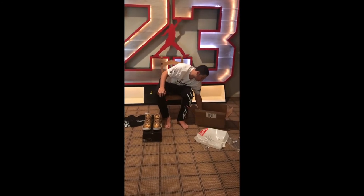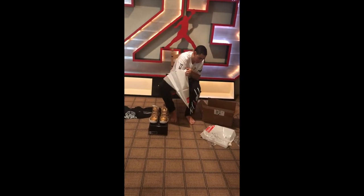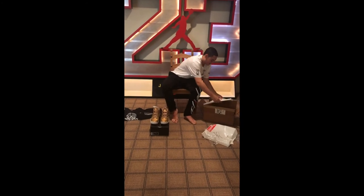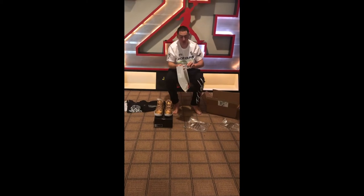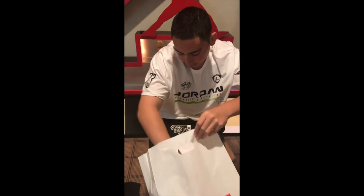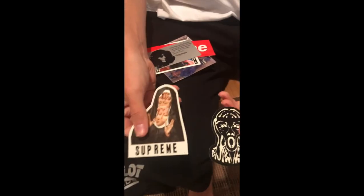So what came with these — they actually included a separate bag. Let's see what's in here — I don't think anything, so they just included an extra bag. In here I actually got a lot of stickers for this; this one dropped three weeks ago. I got six stickers total from this drop. First off, the Scream sticker that matches my shirt, and the same Nun sticker matching the Nun tee.